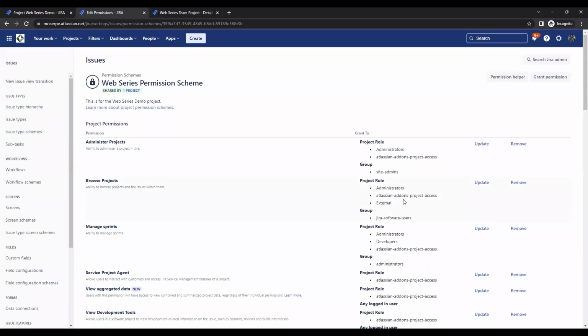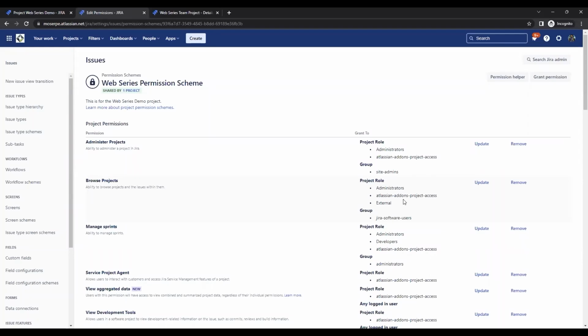Once again, can't stress enough, you don't really want to have a user in here specifically. Best practice, and this is where I will go on my little spiel about best practice with permissions, is you either want to use a group or a project role. The reason you want to use one of those two is a group, you can manage that outside of JIRA, so that way it's automatically adding and removing users and isn't reliant upon just a JIRA admin.